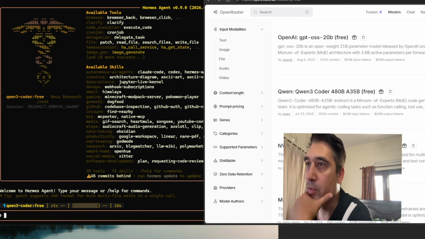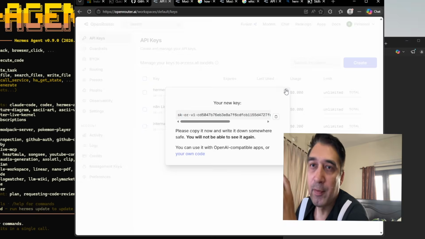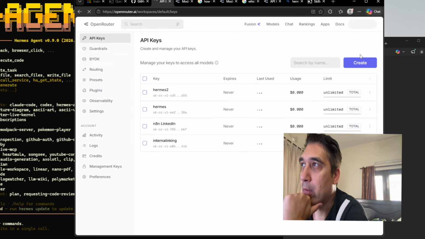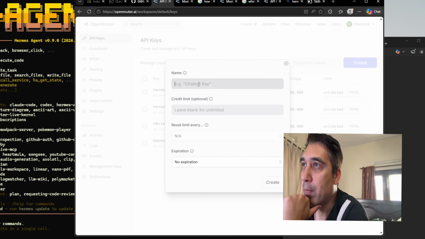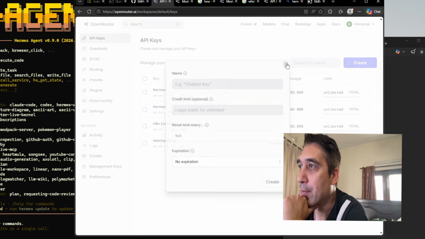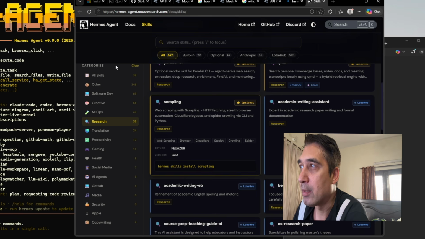By the way, if you don't know how to create an Open Router API key, it's pretty self-explanatory. Once you have an Open Router account, you click on API keys, create a key over here, give it a name, which can be any name, go ahead and create, and copy and paste the key. I already created keys over here.